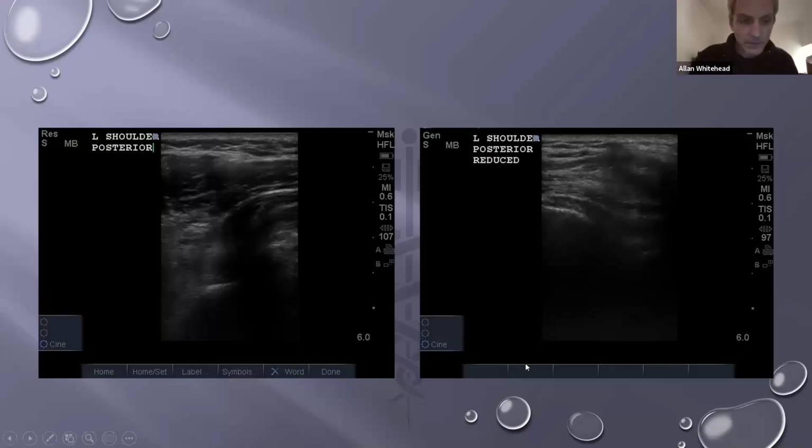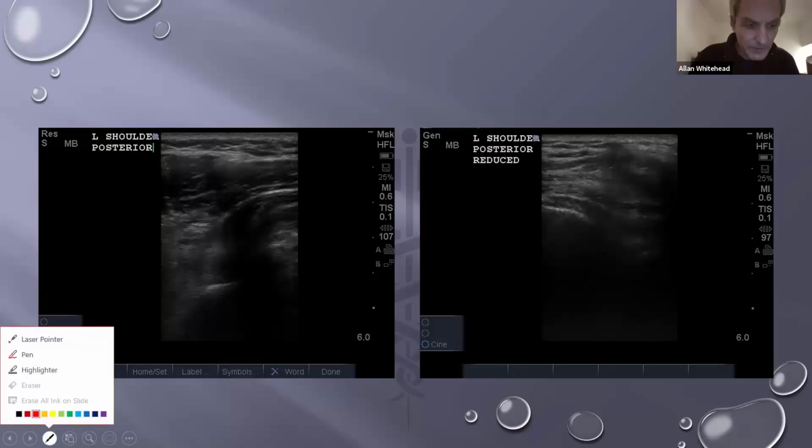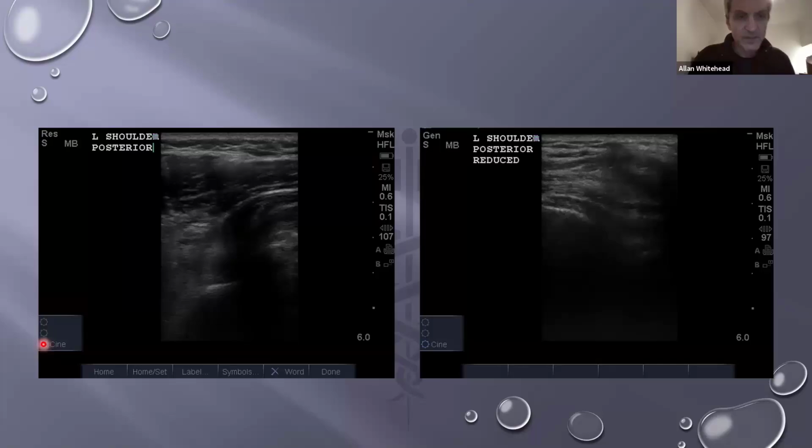And I'm going to get my highlight laser pointer, just to point out a few things. So remember, we're coming from the posterior approach. Actually, I'm thinking this might be, I was going to do the demo later. I think I'll stick with this. What I was going to do, I'll do the slides first and then we'll do the demo. So we are looking at the shoulder from behind the patient. So you've always got to remember that.